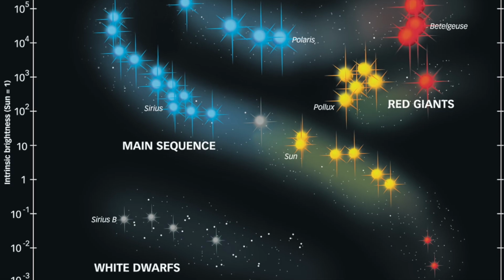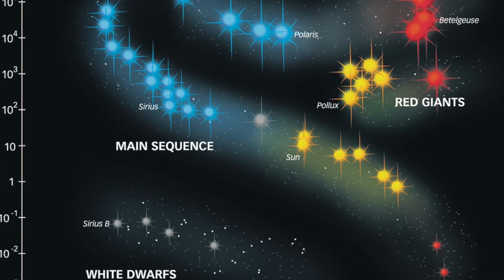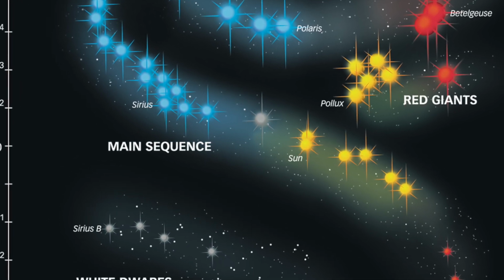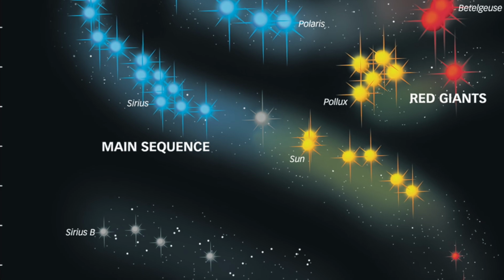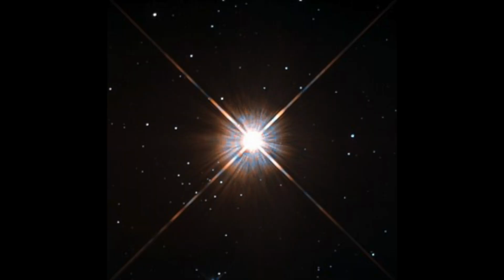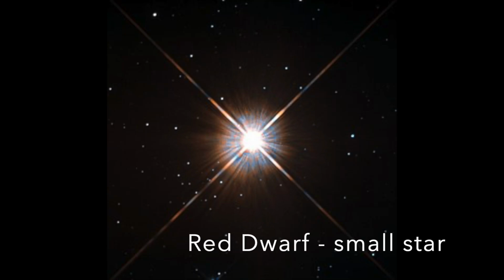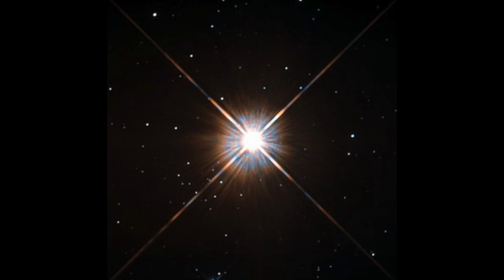Next, the main lifespan. Stars spend most of their lifetime in the main sequence stage. This is when they use hydrogen in nuclear fusion to create helium and heavier elements. The star is turned on and most stable during this stage. Smaller stars spend more time in this stage, whilst higher mass stars burn out quickly. The smallest main sequence star is a red dwarf, which is the most common in the Milky Way.